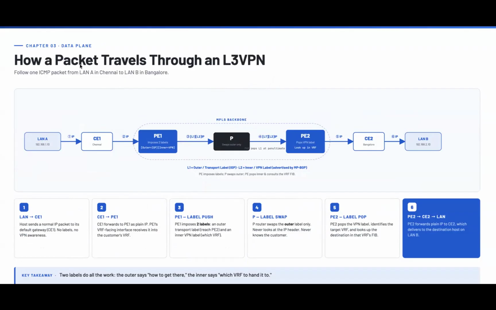Now let's understand how a packet travels through. Here we have LAN A to LAN B. I want you guys to draw this diagram first and read this once. I'll give like 2 minutes of time.